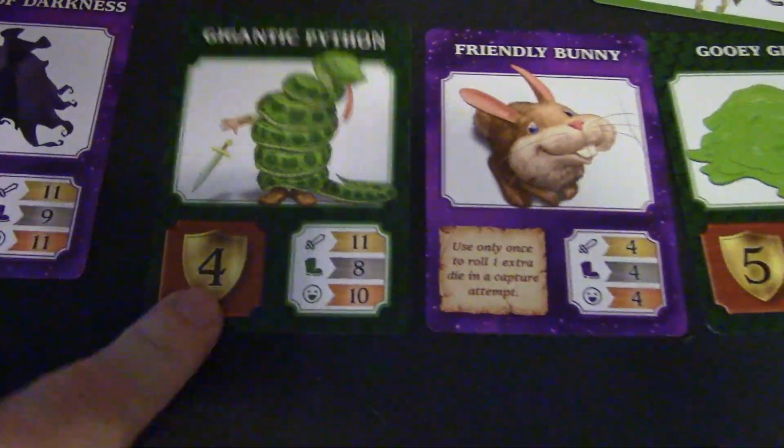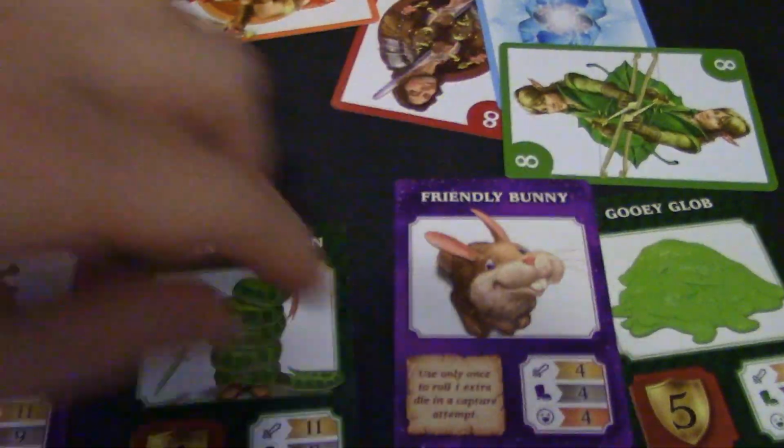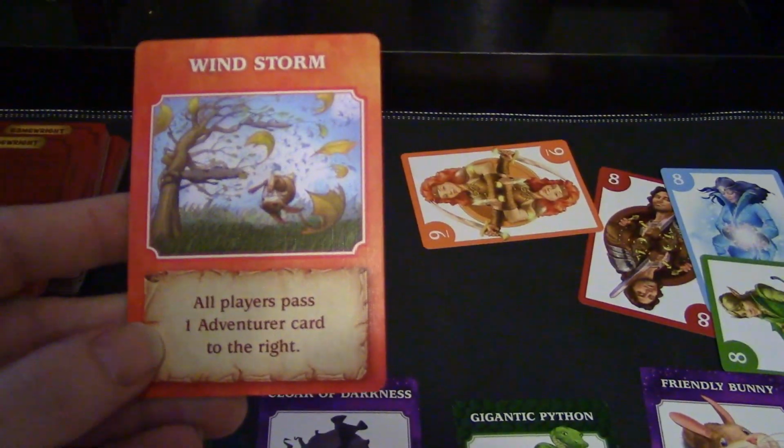Now, the monsters all have various points and various spells or enchantments. When you are drawing out here, certain things can happen. If you happen to draw an event, all players will do that.